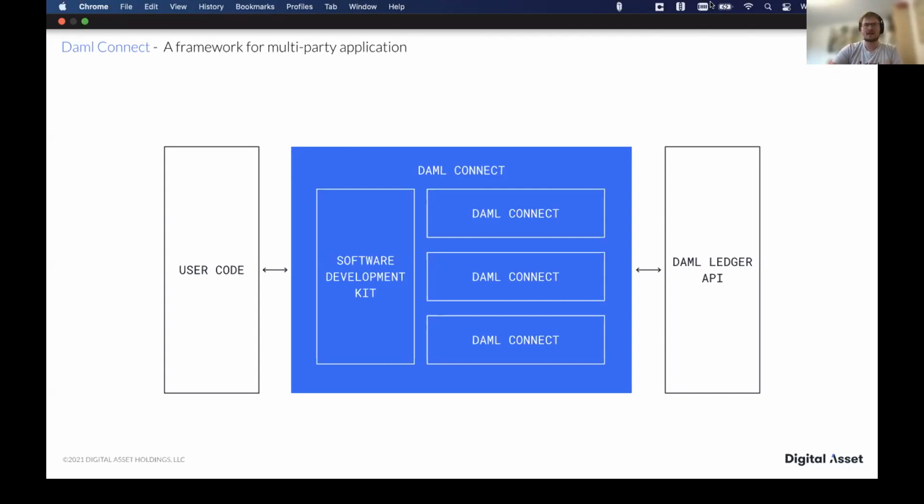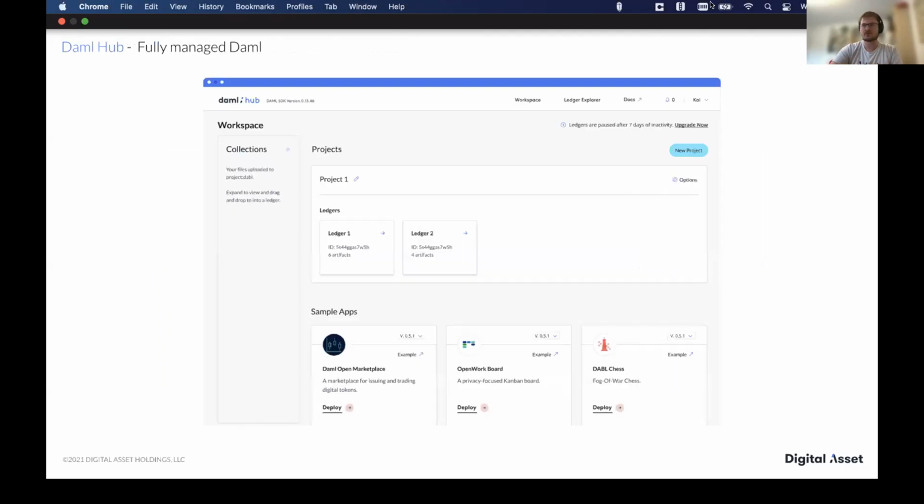That is not to say that this is a walled garden. The idea is that one can take as much or as little of this stack as one wants. It provides numerous public APIs throughout, and the components internally only communicate via those. And then the last offering you can get from us, which is again in the spirit of making it as easy as possible to build on Daml, is our Daml Hub managed cloud offering, which tries to take care of the whole operational side. It's basically a fully managed cloud platform for Daml, where you get all the functionality of Daml Connect, plus a driver with some value-add integrations and application templates. And I like to think of it as serverless Daml ledgers and applications.